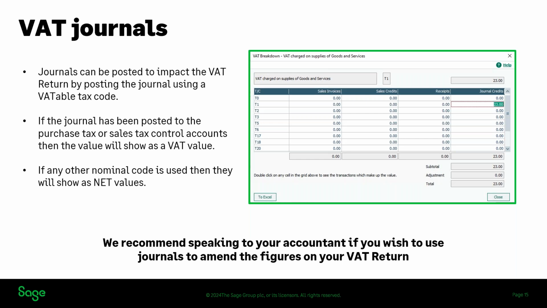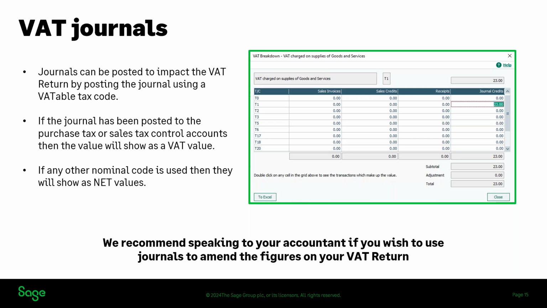Now, if that journal is posted against the purchase tax or sales tax control account, it will be recognised as a VAT value. If you use any other nominal code, so for example, 4,000, then that would be seen as a net value. So what you often find is if you're posting a journal that is maybe posting some sales, you might have 2 elements.